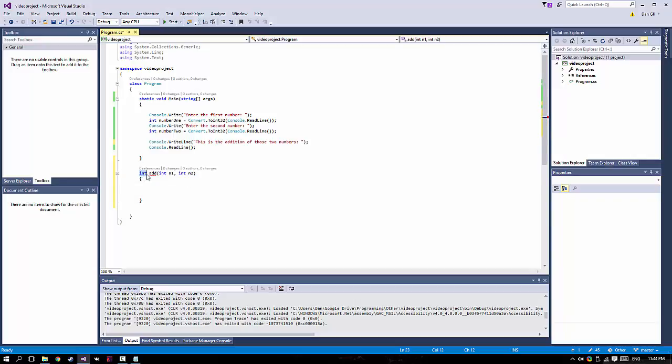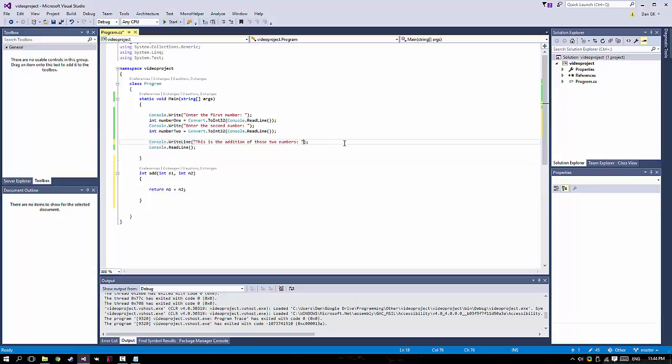Because we put int at the front here, that means this function has to return an integer, but we haven't told it how to do that yet, so that's where the red line comes in. If we check it out, it says not all code paths return a value. That means it's saying, hey, you said that it was going to return something, but you didn't tell it what to return, so it doesn't know what to do. What we're going to do in that case is say int result is equal to n1 plus n2, and then return result. So this will just add n1 and n2 together and then spit out what the result is. Another way you can do this is to just do return n1 plus n2 and then call it a day.